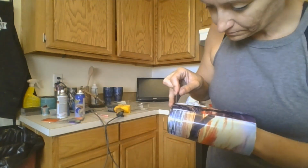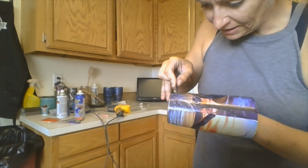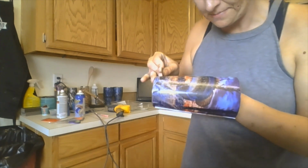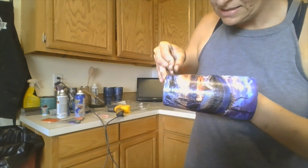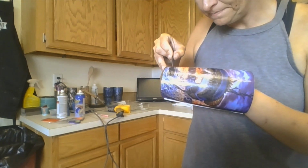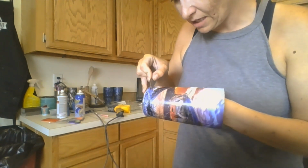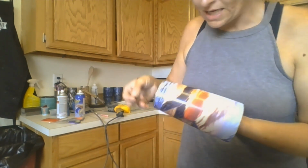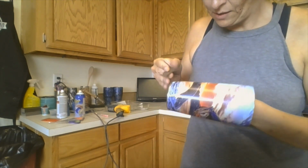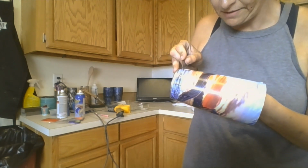My blade, and I do not wrap anything below this seam line down here on any of my cups. I hate to glitter below this. I will epoxy below this and epoxy the bases of my cups. But normally I tape off this bottom piece for anything with glitter, until the very first coat of epoxy, and then I take that tape off.